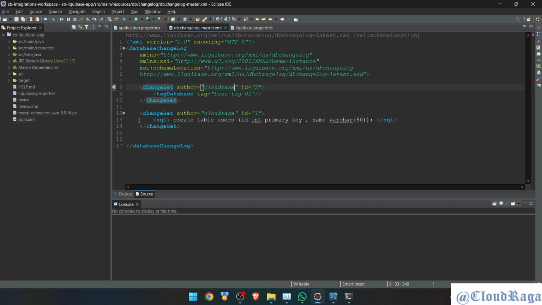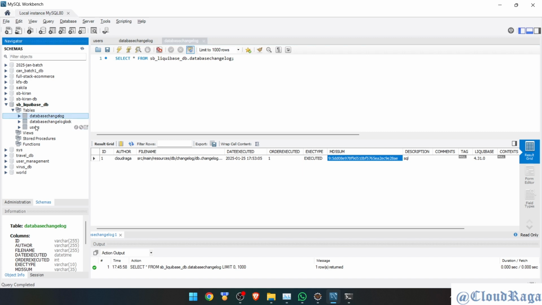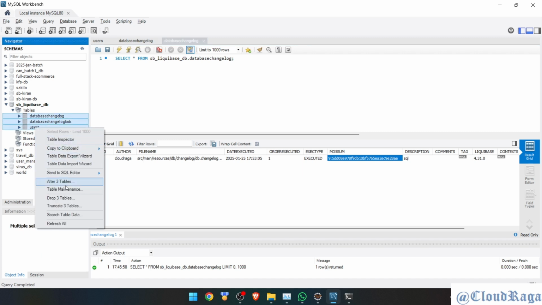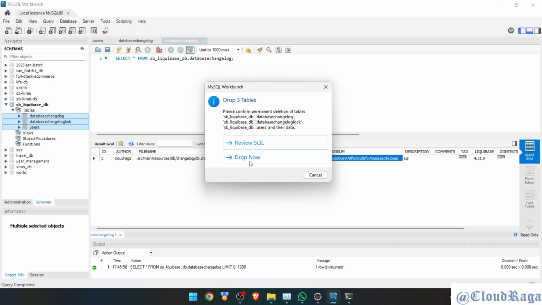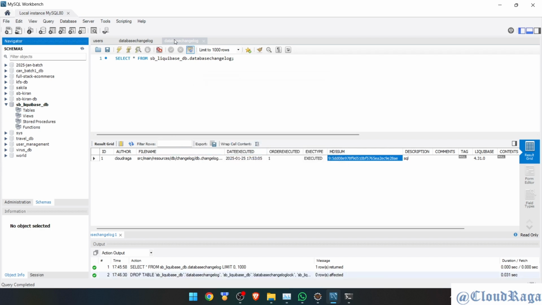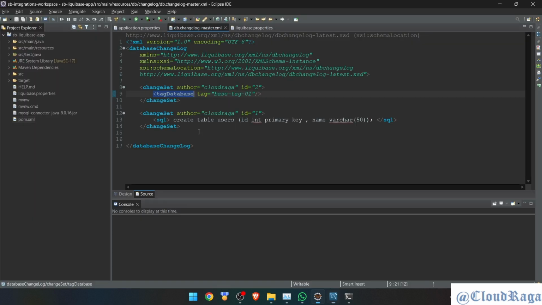My suggestion is every time create a tag for your queries, so whenever you require, you can roll back. So the first requirement is make sure that you have a tag database tag, so you can easily roll back. So for now, I'm dropping this so we can do this from scratch. And this is the ideal situation, guys. Close all. Okay, going back, we have this change ready.